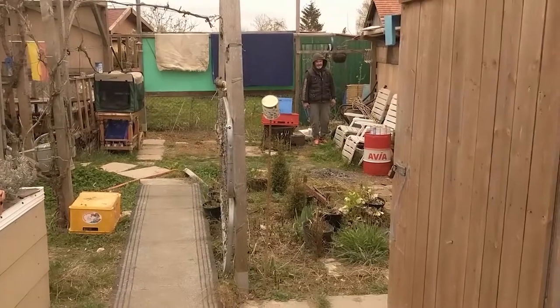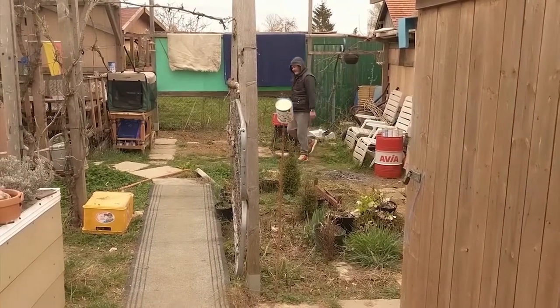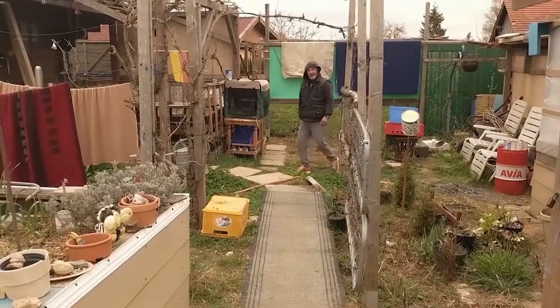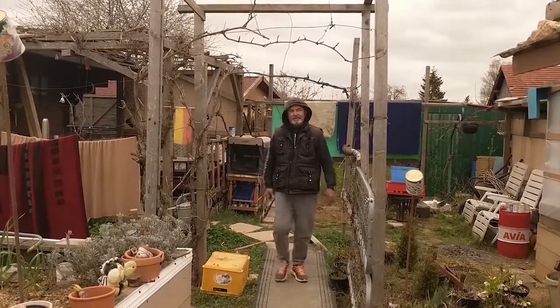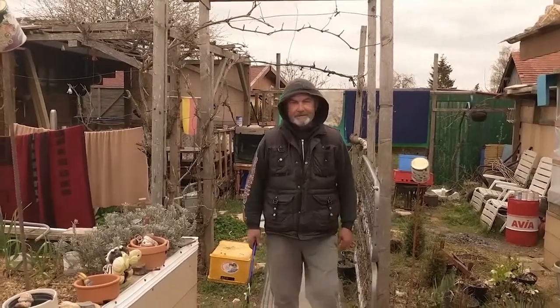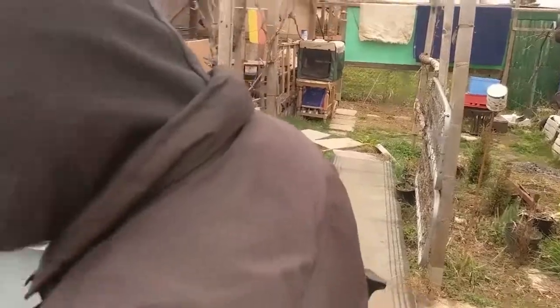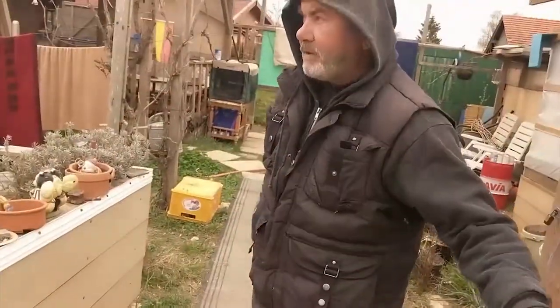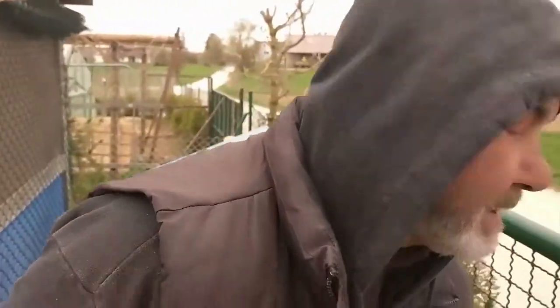Hi Erwin, he's one of the hobby gardeners I met the other day. He's gonna give us a little rundown on the gardens. Hi Erwin, how are you? Erwin does not speak English. Oh my god, doggy, doggy, doggy. Yeah, hello baby. Erwin does not speak any other languages than dialect German. Erwin, say hello to the camera.